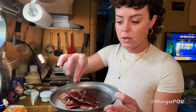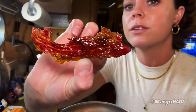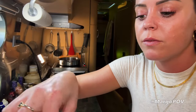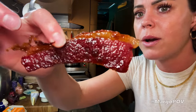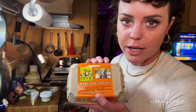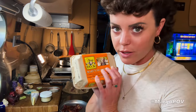But here's one of the weird pieces that looks like a literal jerky. Like, it really looks like jerky, don't it? It's a good shot right there. Versus this one that looks like, oh, I guess they both look like jerky. Who am I kidding? But I think you can see the difference. Last bit is going. And we're going to start on the duck eggs. Delicious, creamy, and rich duck eggs. Don't get better than that.